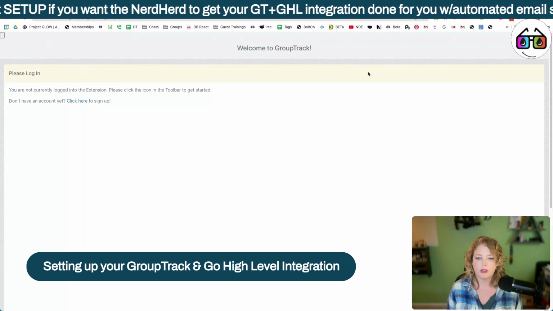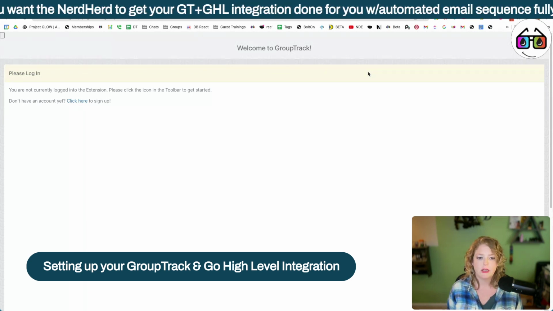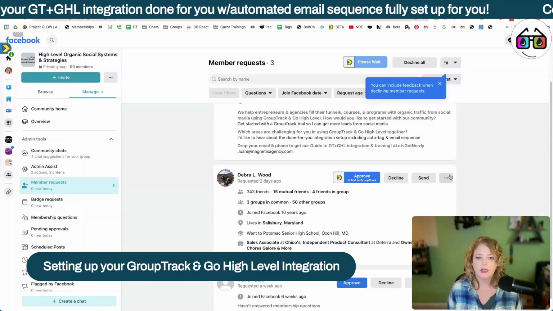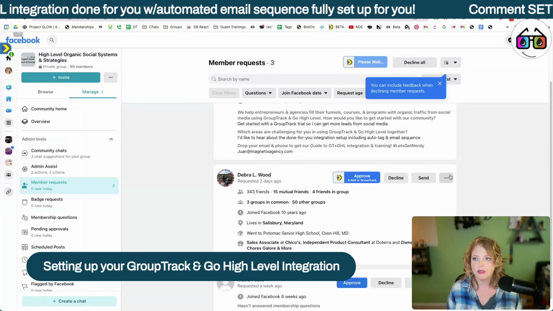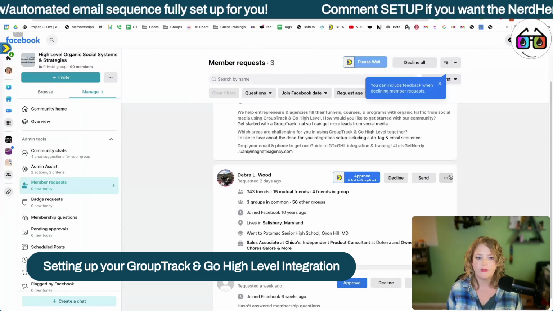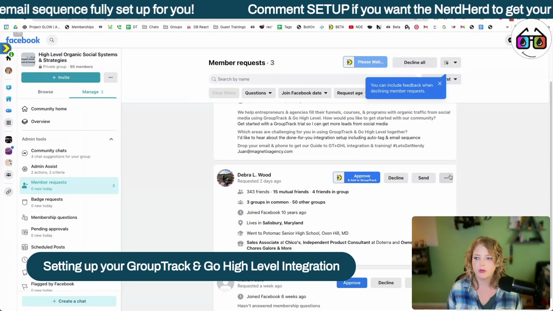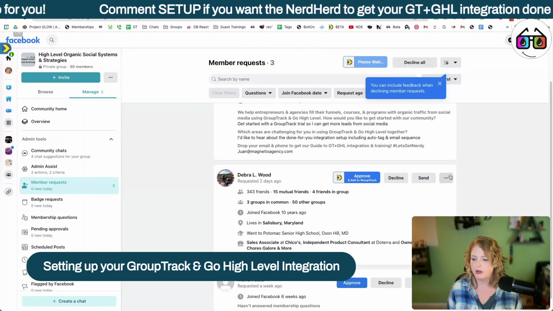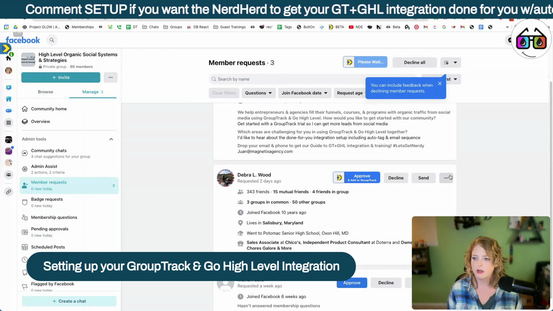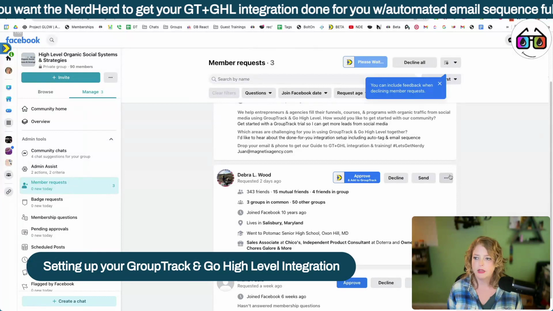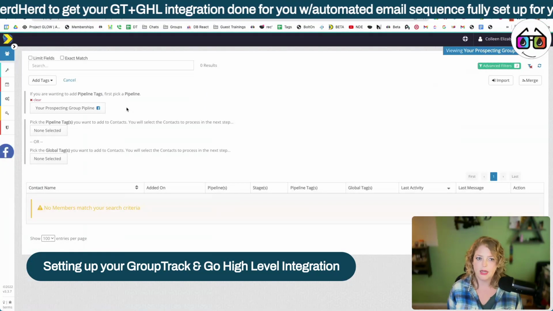So like people who don't answer questions, I typically don't approve them. I have a whole process for that. But you would just approve the person, go into your GroupTrack, run through your saved views, right? So we're going to load the views. Yes call, load, click outside the box, apply the corresponding GoHighLevel tag.